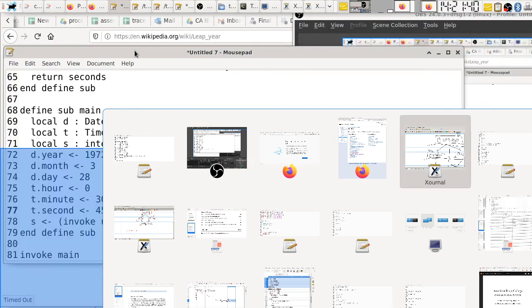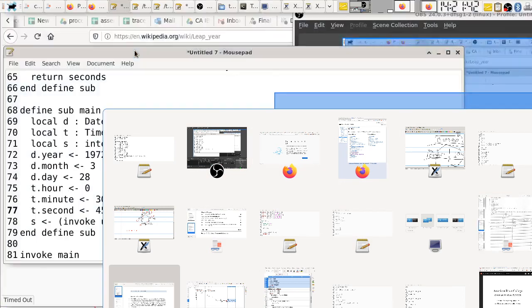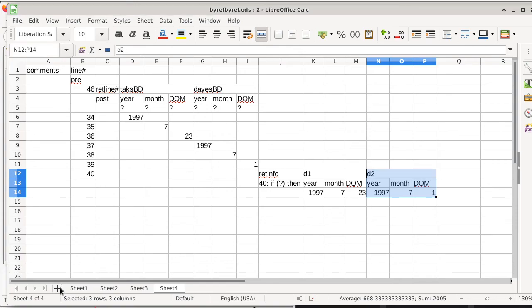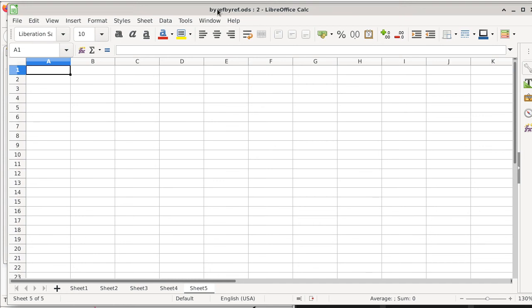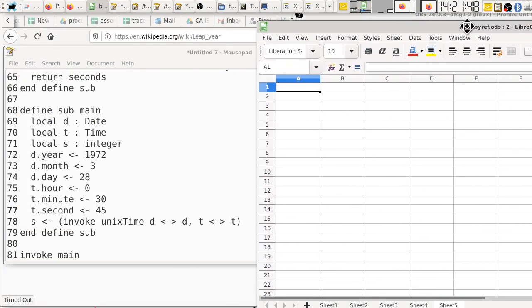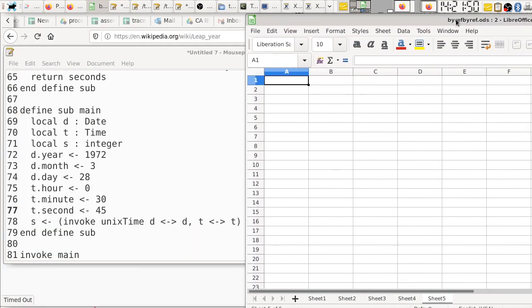I do have a spreadsheet that I can just kind of borrow. Now this is tedious code compared to recursion and stuff like that. This one is really just very tedious. So we do need one column for comments because we have lots of conditions to evaluate. The precondition has nothing to say because we do not have any global variables.